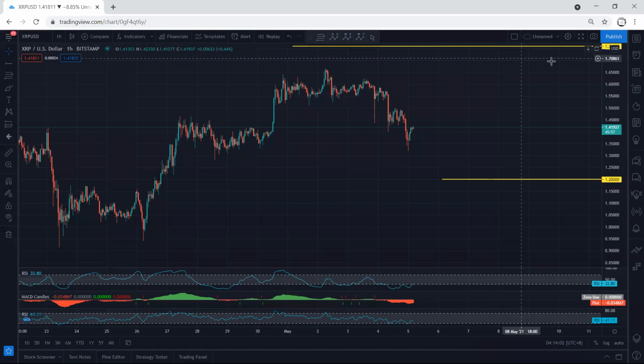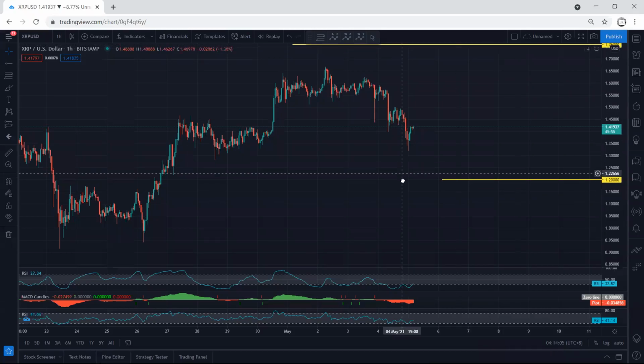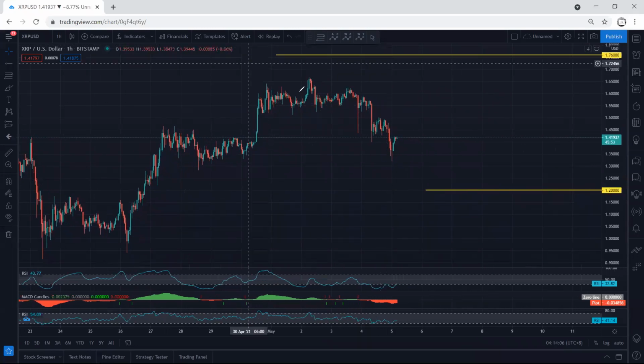XRP, we start with the 1 hour chart. I just want to give a quick update. If you refer to our analysis when the price was exactly within this move, we mentioned we can expect the price to correct for one more drop, because we mentioned this one can turn into a deeper correction, but for the long term we're looking for buy. Any reversal we get, we look for trade. Anyway, there was a correction, we didn't get any reversal to look for trade.